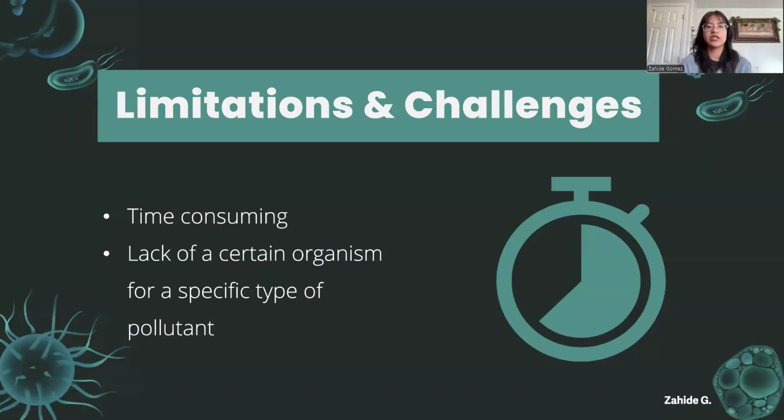Some limitations and challenges are how bioremediation can be time consuming as the organism takes long periods of time to clean up an area. This results in the decontamination happening over extended times. Another limitation could be how there are specific types of contaminations that would require a certain type of organism. Because of this, it would be difficult to choose the most effective one for the pollutant.